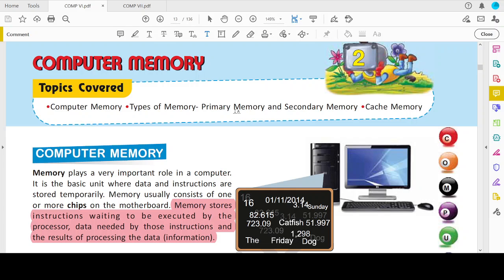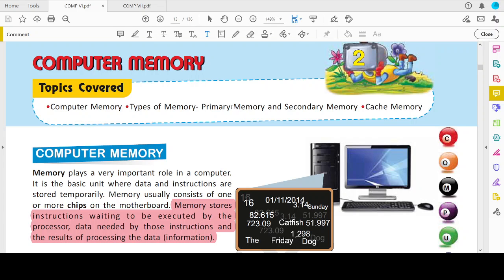But primary memory is a faster device, though not as fast as the processor. It cannot transmit data as fast as the processor needs, but it can at least match the speed. There is a differential between the speed of the processor and the speed at which the primary memory can transmit data. But still, it can cope up, it can match to a certain extent.